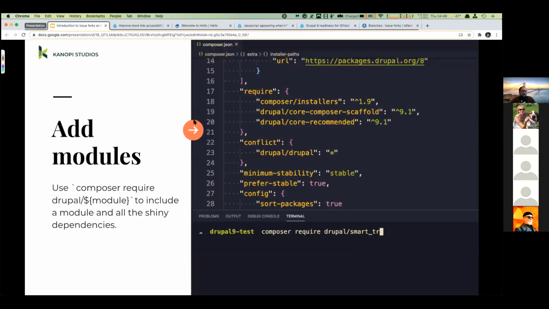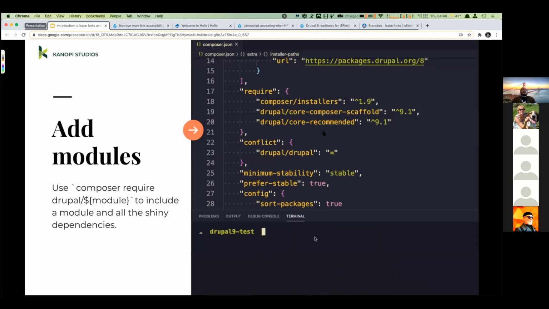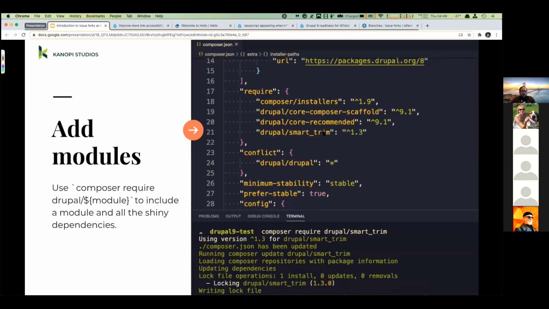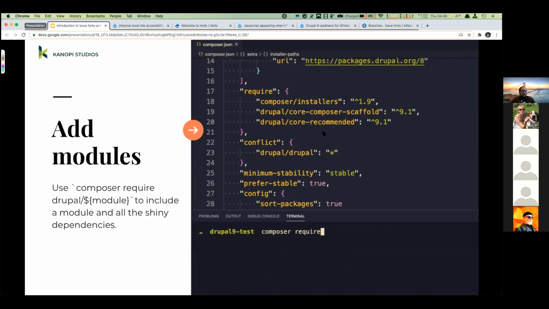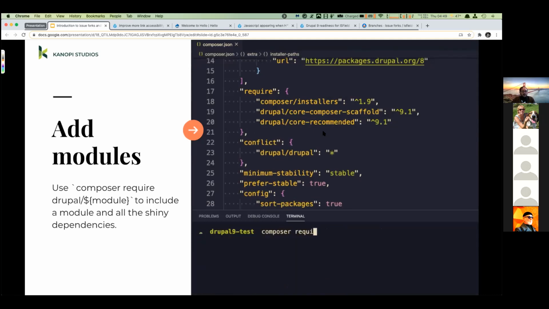Another point to the Smart Trim module needing a dependency, other modules have sub-dependencies. Like, the address module actually has a library that it downloads for you and puts it in the vendor directory for you, so you don't have to worry about that. Or Commerce will actually grab the address module for you. If you ever have installed the Acquia Lightning module, that installs a bunch of other sub-modules as well. And that's all taken care of with one line instead of having to go in and saying, oh, shoot, I forgot to get token, or I forgot this or that or the other, which makes your life a lot easier.